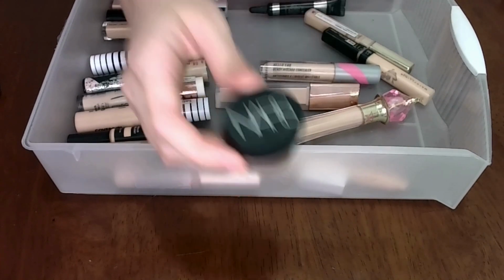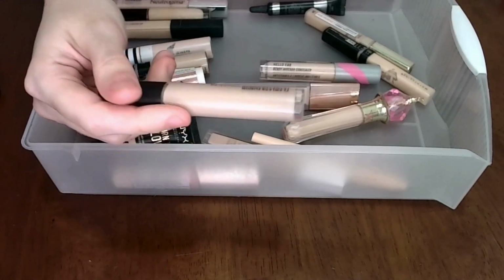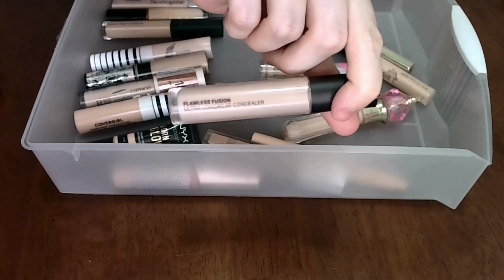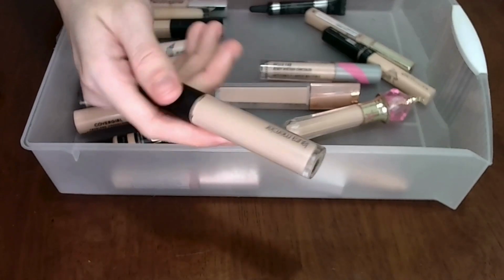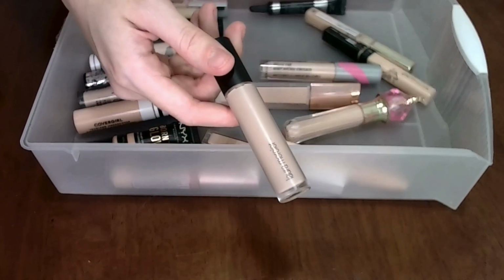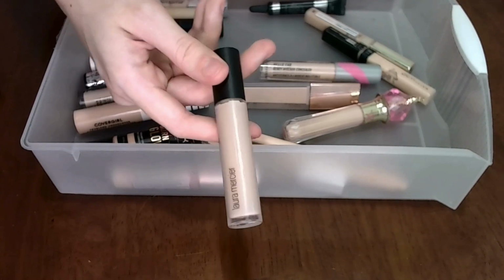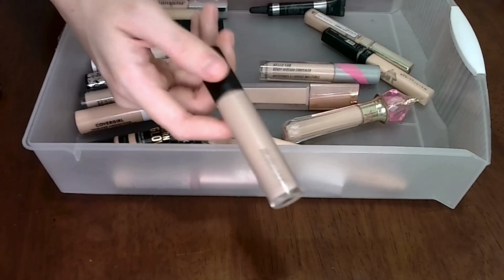I think I'm also going to let go of this one. This is the Laura Mercier Flawless Fusion Concealer. I really liked this one for a while, but kind of similar to that Incognito one, the last few times I've used this, my under eyes end up looking like crap. It's pretty old, so that might have something to do with it, but one way or another, it just doesn't look good when I use it anymore, so it can go.